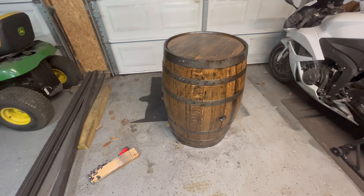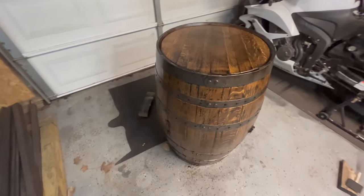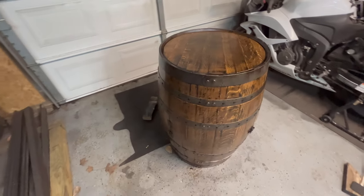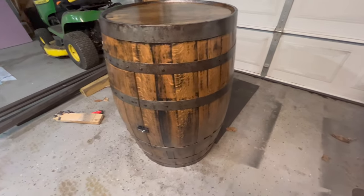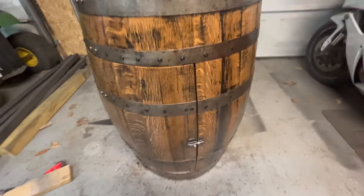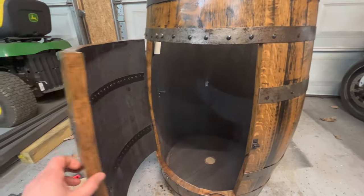So I just wrapped up the bourbon barrel project here. Ended up getting about 3 coats of poly on it, and I think it came out pretty nice. Just to show you the door here. I also ended up putting some lights on the inside as well. So, yep, there they go.